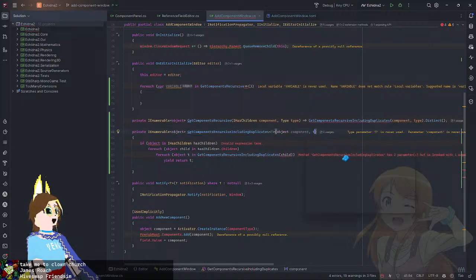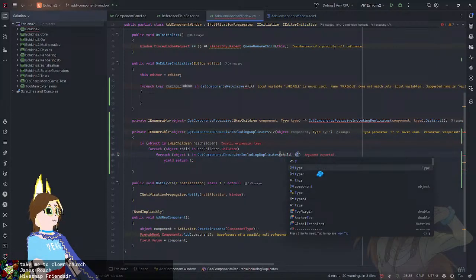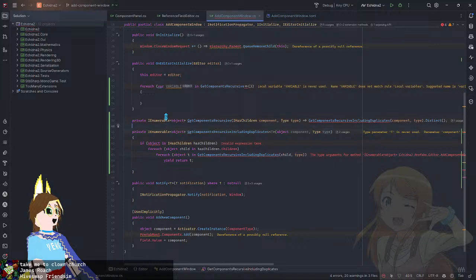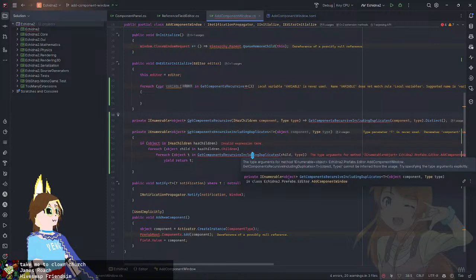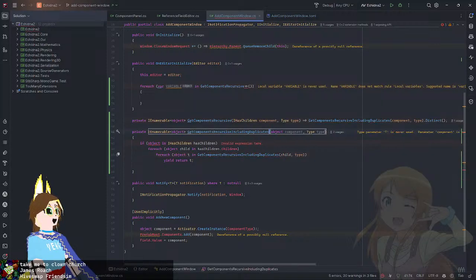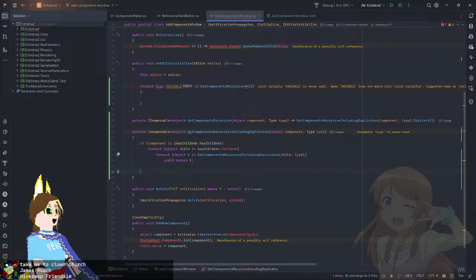You're supposed to have a type. Okay, that's all of the children being enumerated through. There are no type arguments. Okay, that's looping through the children.